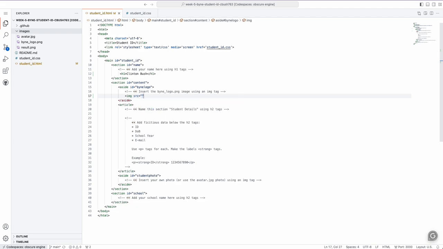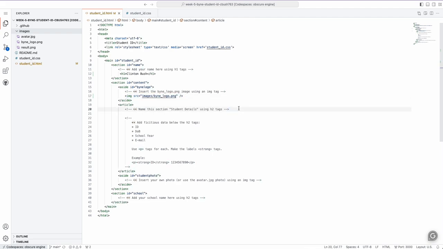That attribute is src, which is short for source. We'll type in images, because the image is in the images directory, so we specify that directory, a slash, and then the name of the file, which is byne_logo.png. It is a void tag, or self-closing tag, so we put a slash and then the greater than sign to close out that tag.